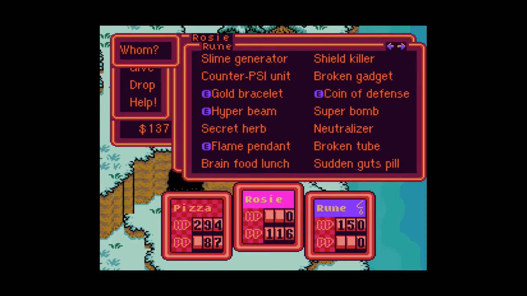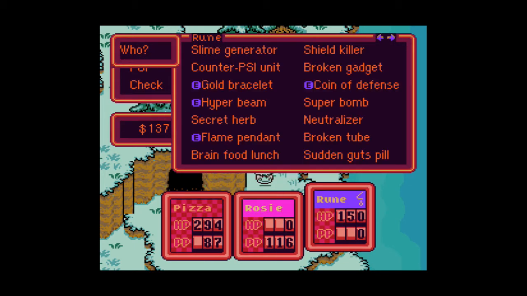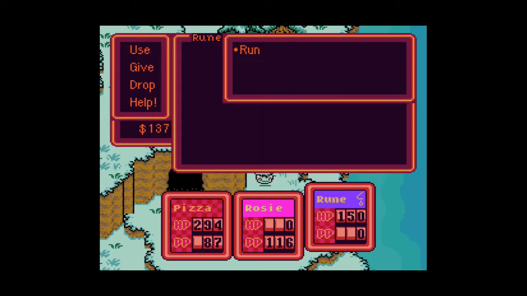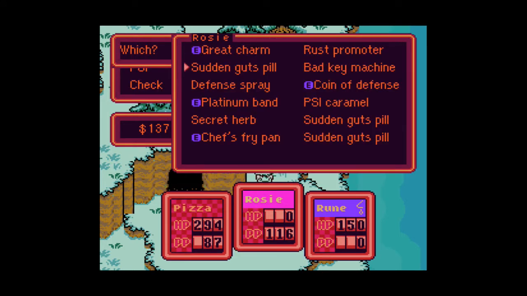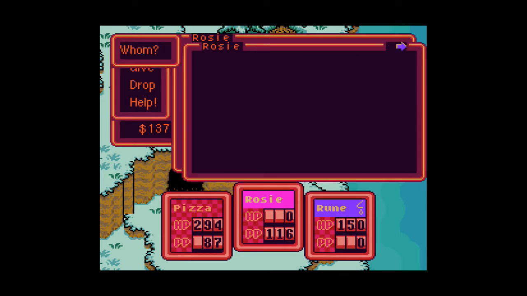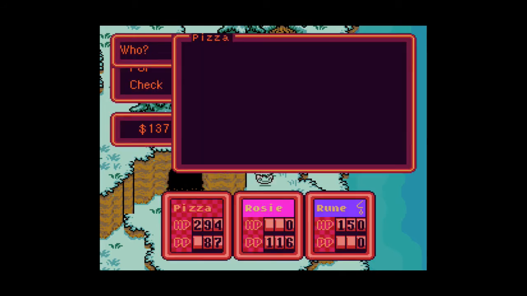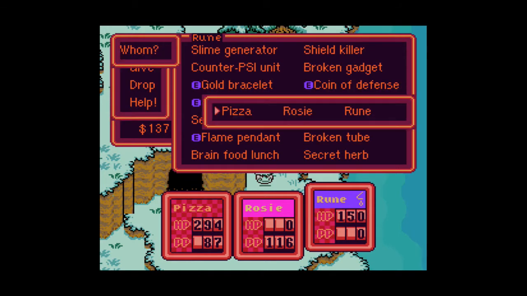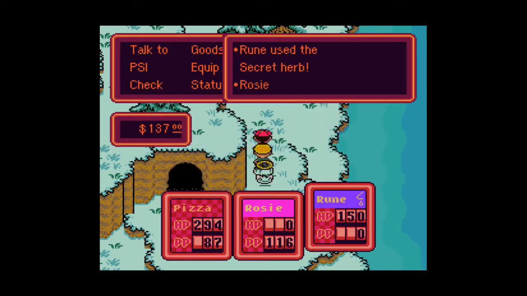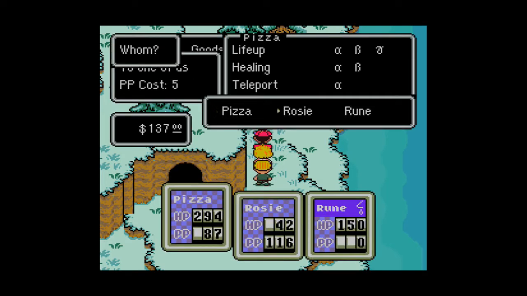Oh, are you kidding me? Okay. Do you have any recovery items? No? Okay. Give to Rosie's body. And then, Rosie, you give this to Rune. And then... Rune, use secret herb on Rosie. And then I gotta heal people.